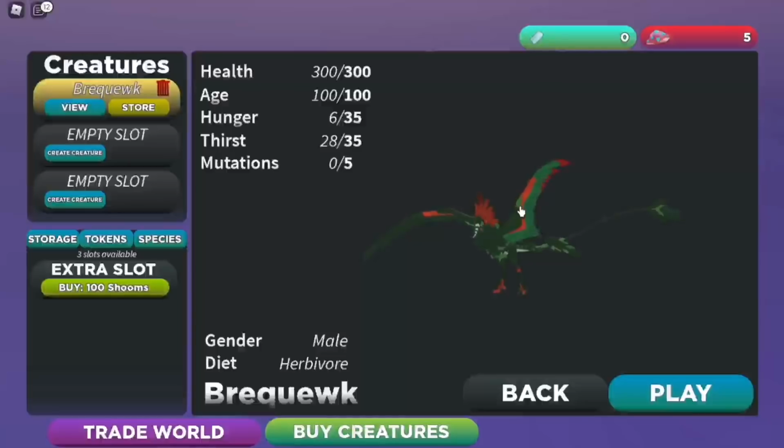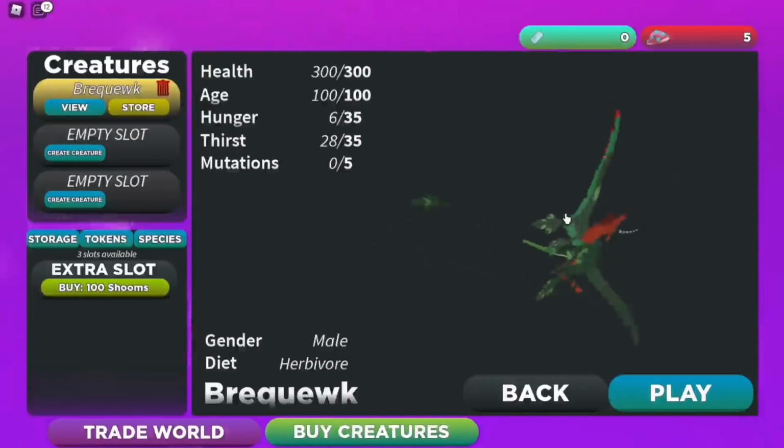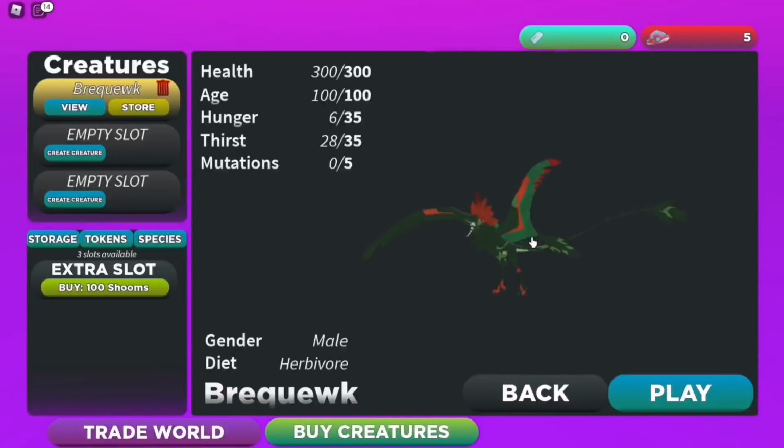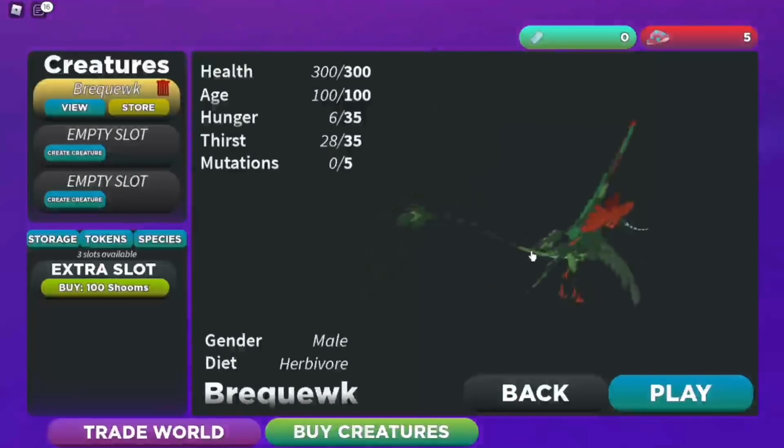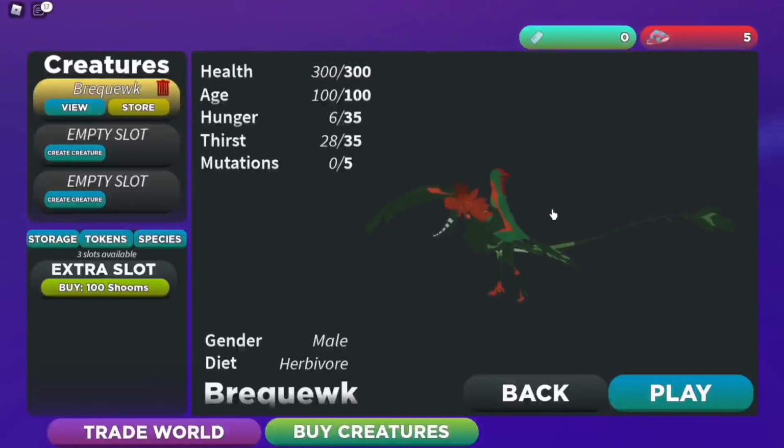Oh, one last thing: if your creature starts to randomly glow at age 100, you have a glimmer. There's a very rare chance of it happening. If your creature is a glimmer, it has gold sparkly text next to the name, and if it's a male you can trade it in the trading world and get some mushrooms for it, because people seem to want to collect glimmer creatures.